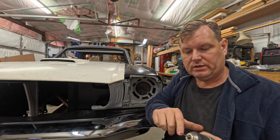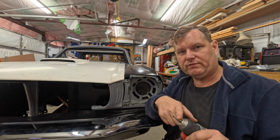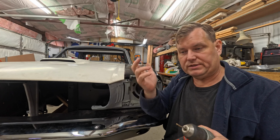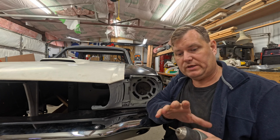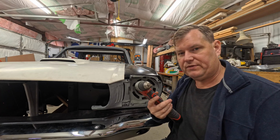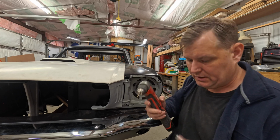You can get these in all different kinds of steels. These are actually very cheap Harbor Freight ones that I bought several packs of them probably 20 years ago. Still holding up great, and I still have a few of them left. I'm running out now, and there are other sizes of these you can get as well. But these little double-ended drills, just handy, handy, handy. I can pre-drill 1/2 inch plate steel with these things, and they do it just fine because they're so stiff, because the fluting is so short.